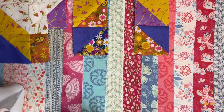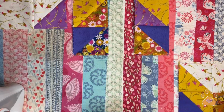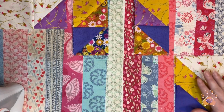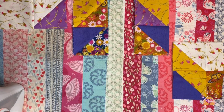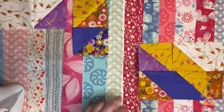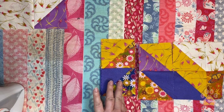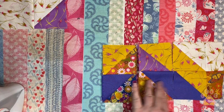So step 5, we're going to grab all of our half square triangle units. So we're going to grab steps 2 through 4. So your step 2 unit is going to go all the way on the right. Then our step 3 is going to go next to that. And then our step 4 is going to go next. So it's going to go step 3, step 4, step 2.